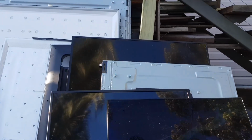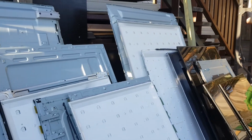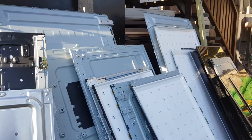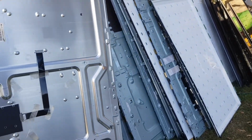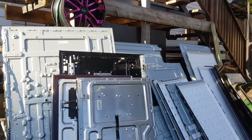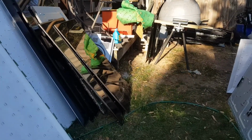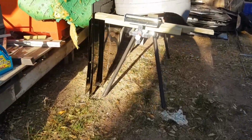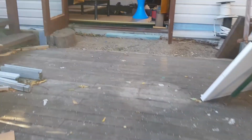I've been 4 days of just doing this same old stuff. But like I said, at least I'm saving some stuff and I'll get to use it. I'll use it in a lot of my DIY projects and in my cinema, and all these other things that I've been thinking about using it for. So that's really cool. But I'll show you where these TVs came from. I'll show you the space that I have now.